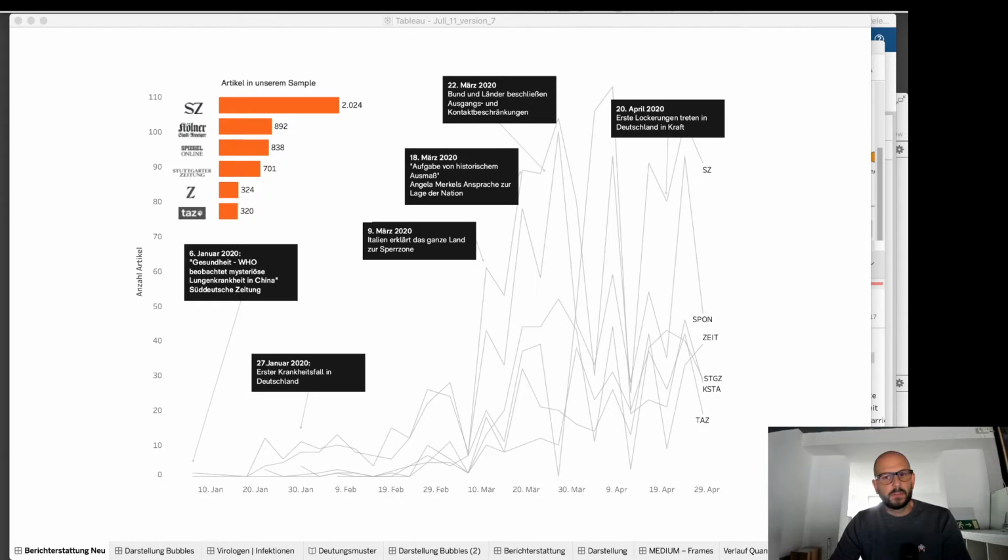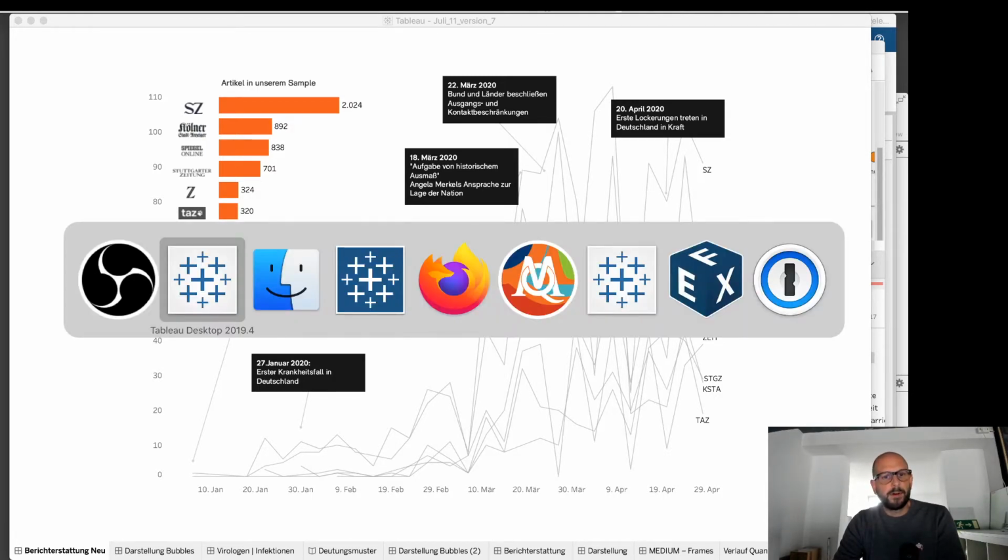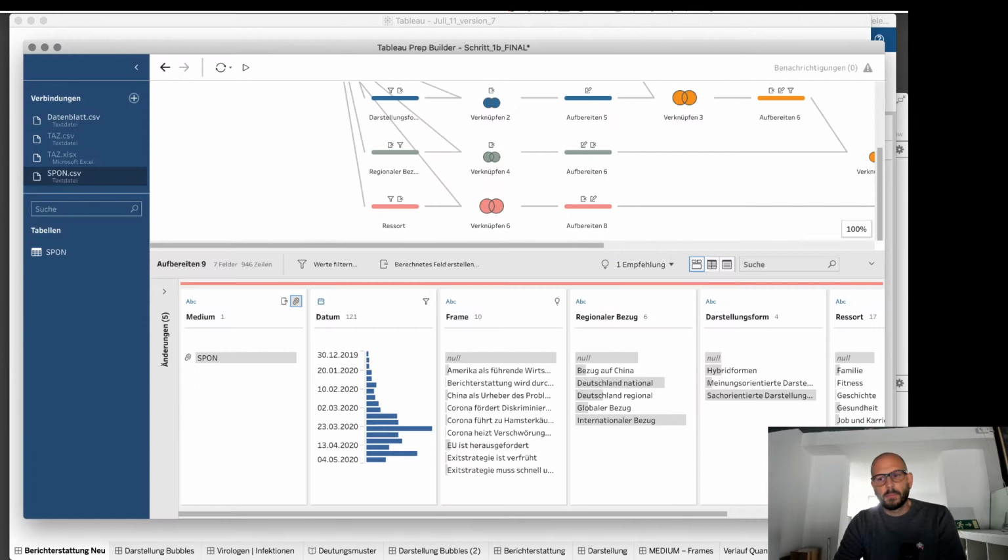I think both applications are great and do a great job. But on the other hand, the interface between them is not elaborated so well, which is why we need a third application that is called Tableau Prep Builder to actually structurize the data that comes from MaxQDA and hand it over to Tableau.